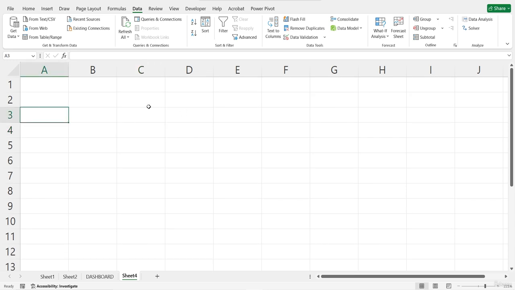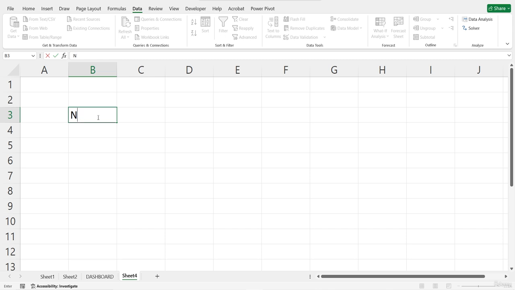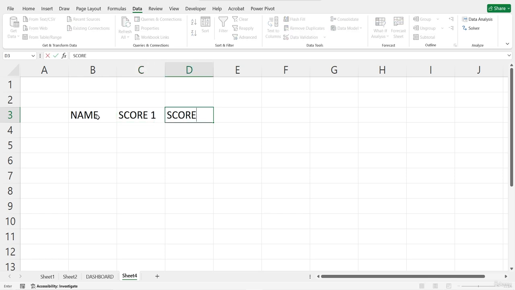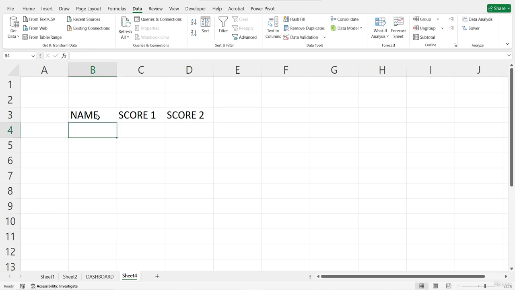So let's get started. At first I will show you a simple data set. This is the section for name, and after that I will add the students' scores.